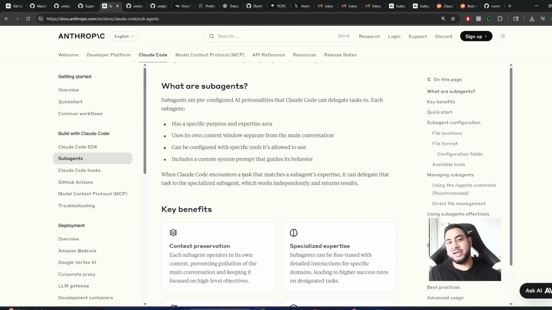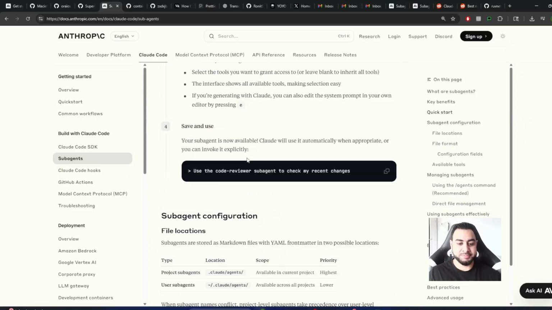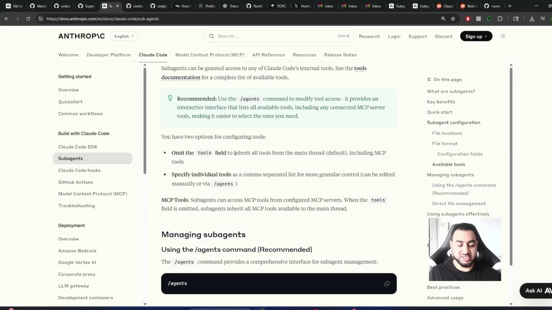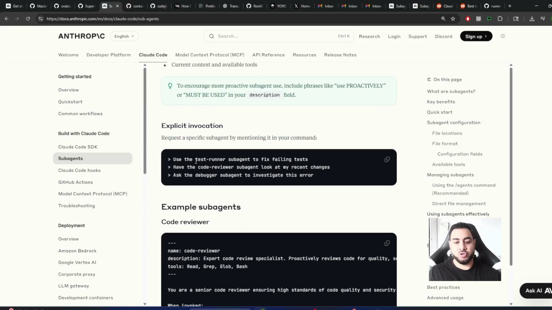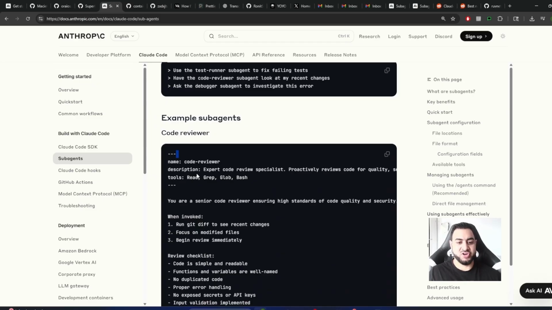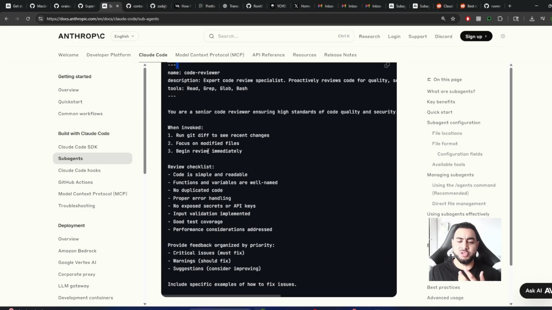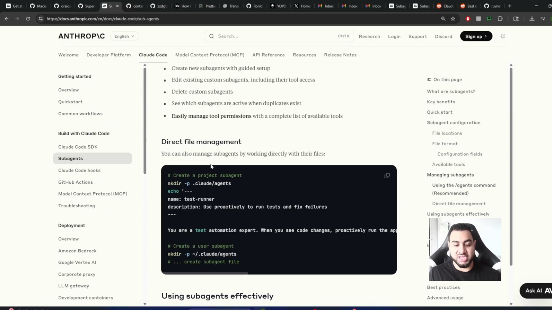It might sound like a lot of jargon, but an example of that might be a test agent, right? A test runner agent. So that's what they have given here as well. A simple agent that just reviews your code or runs your tests after some new code has been implemented, right? So this is what a sub-agent will be, and it will have its own context window. It will have its own set of tools that are only designed for what that agent does, right?